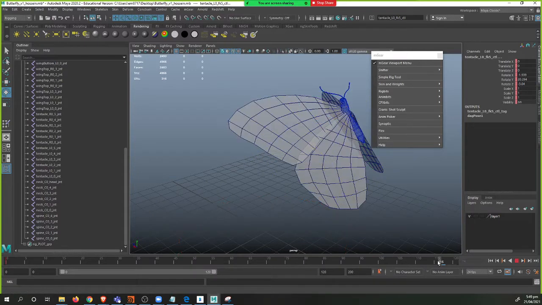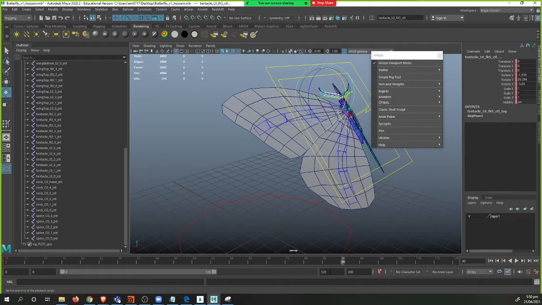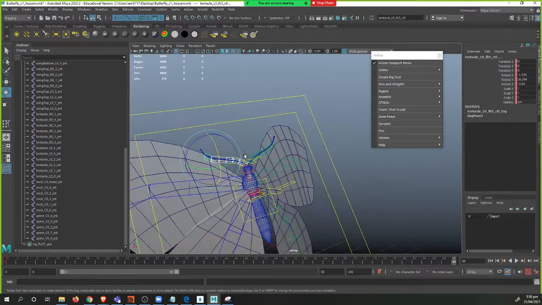I should go to, oh, I lost it anyway. I go to frame 90, which is the end of my animation, and I make sure that auto key is on. The reason that I lost it was because the auto key was not on.